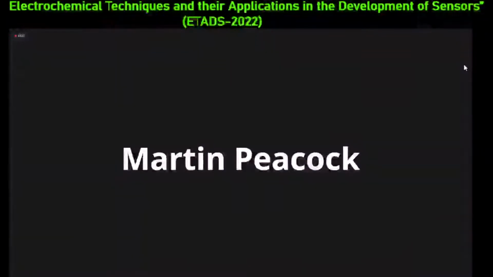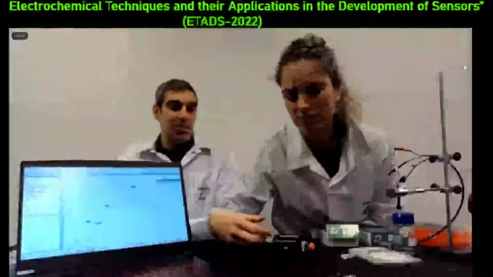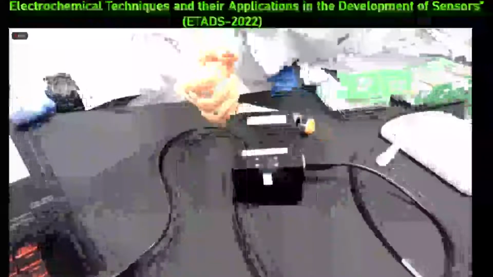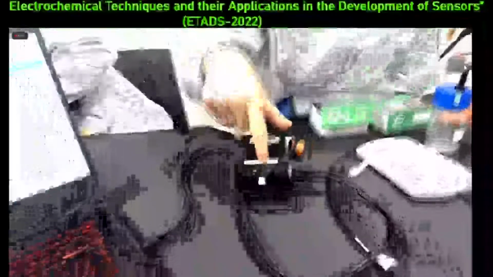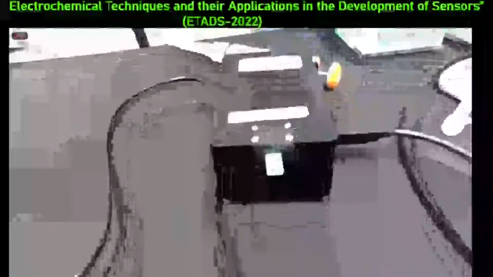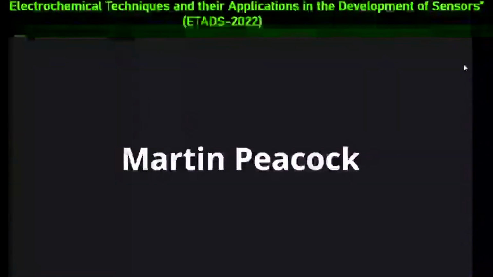Great. Can you run through that experiment from the start? Did you pipette the solution onto the screen printed electrode? Is that how you did it? Yeah. So what you see here is the potentiostat, and we inserted the HyperValue carbon sensor into the potentiostat. Then we pipetted 50 microliters of that ferrocyanide solution onto the electrode. So all the electrodes are covered, as you can see here. And then we ran the scan. So it's pretty easy measurements. No, I appreciate that.